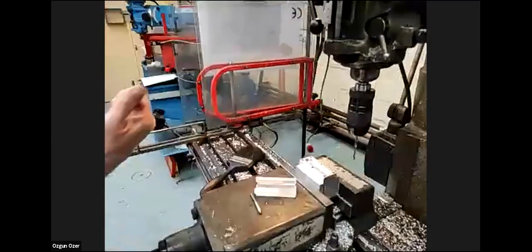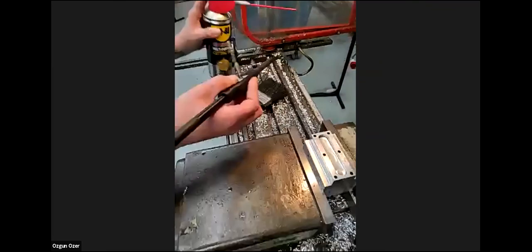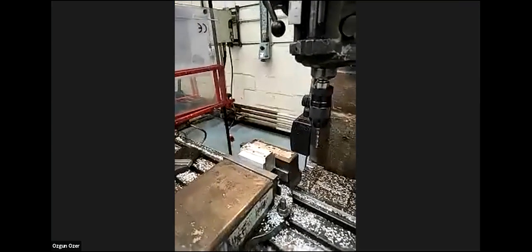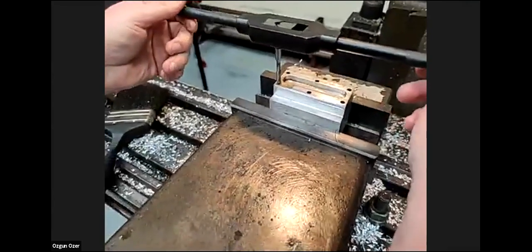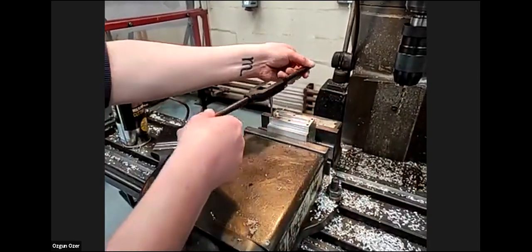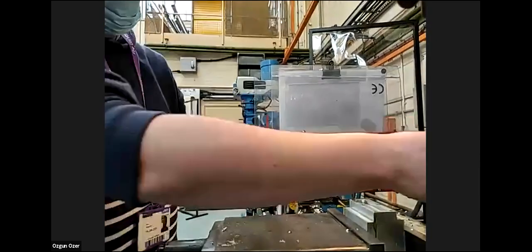So what we're going to do is the first hole. Again, a bit of lubrication. Sometimes I even put some in the hole. And I'm just going to move the tool away. So what we need to do is sit the tap in and keep it as square as possible in both directions, whilst adding a little pressure as you rotate to create the thread. It's just the first couple of turns that are critical for keeping the tap square to the component.